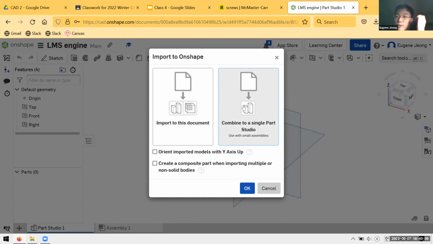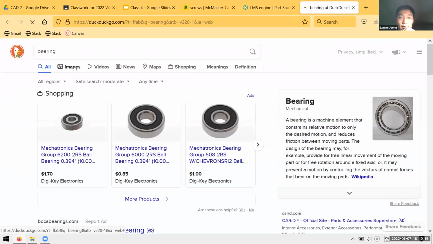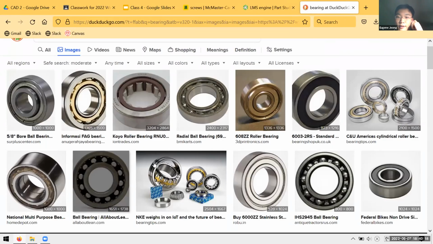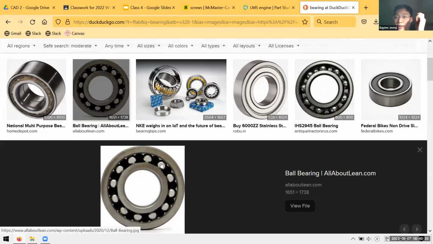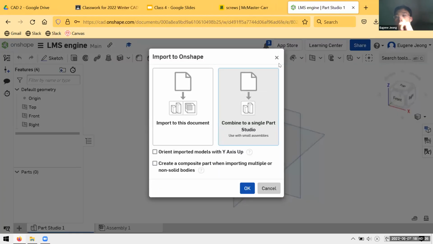So for example, if you have a ball bearing, you can imagine a good CAD model of a bearing probably has separate bodies for the balls and for the inner and outer races, right? So a single part file might consist of more than one body. And this is just saying, do you want to combine all those or not?